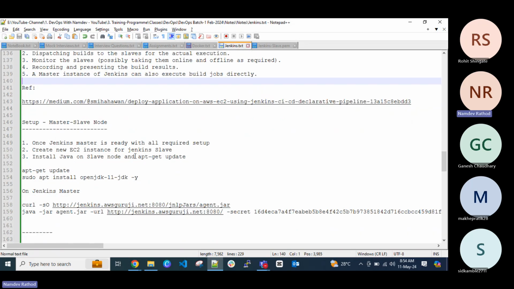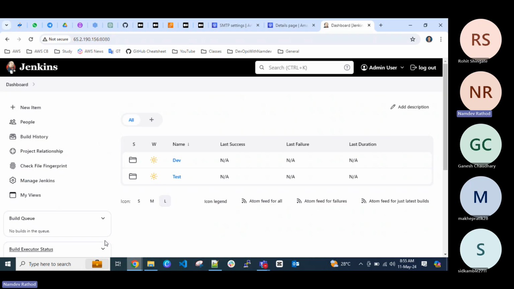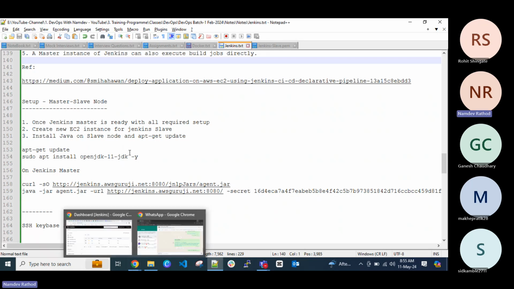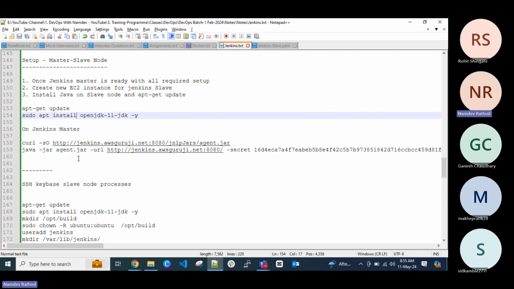The master server we already configured last time, and you also have done some practice. So today we have a master ready here, and we can just add the slave servers. As I said, there are two methods for adding a slave server. In the first method, we just need to create one Ubuntu-based server and install only Java there, and some commands are there.